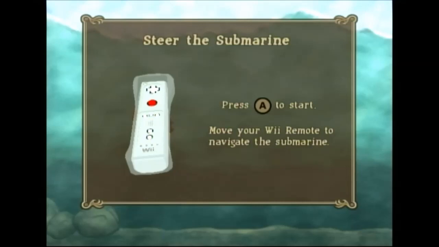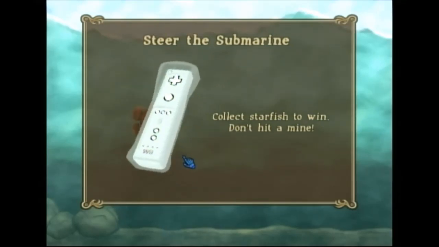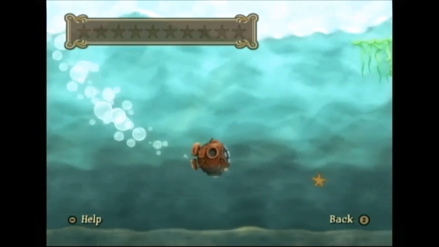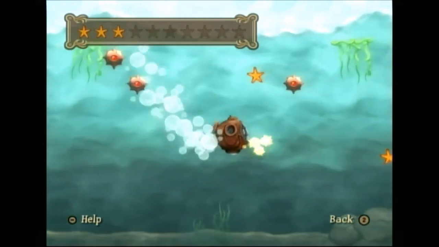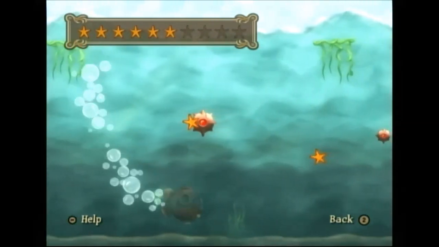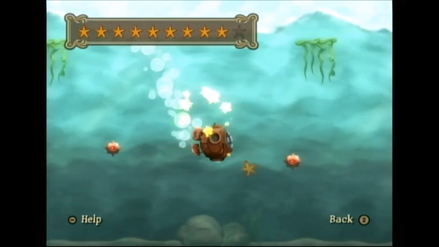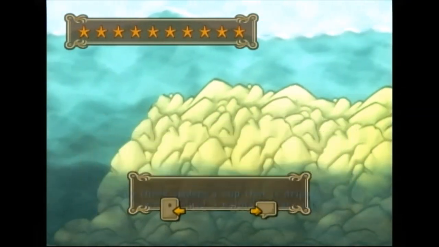Steer the submarine. Press the A button to start. Move your Wii remote to navigate the submarine. Collect starfish to win. Don't hit a mine. Submarine journey under the sea.